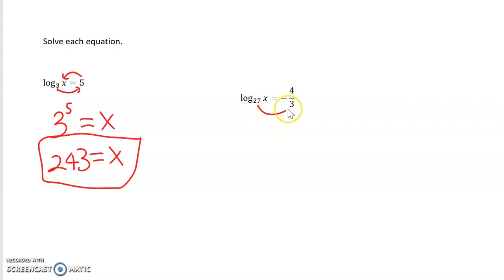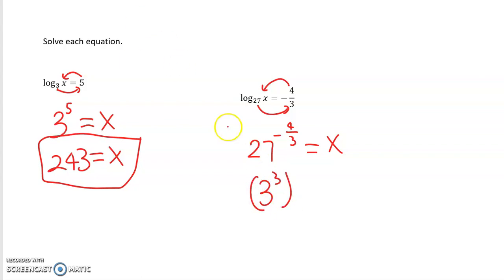Similarly, we can change this logarithmic form to exponential form, and we get x immediately, but we do need to simplify the left-hand side. That's a topic we also learned before. To do this, we rewrite the base 27 as 3 to the 3rd, keeping the original exponent. Let me use a different color for the original exponent. So what I did was rewrite 27 as 3 cubed and keep the original exponent.